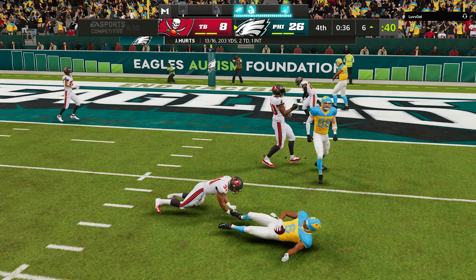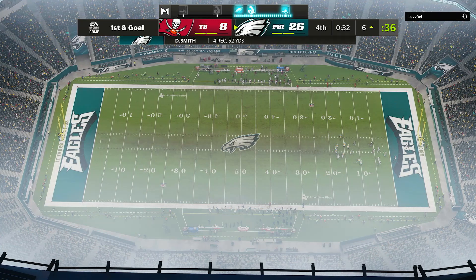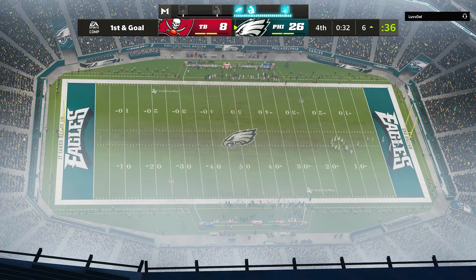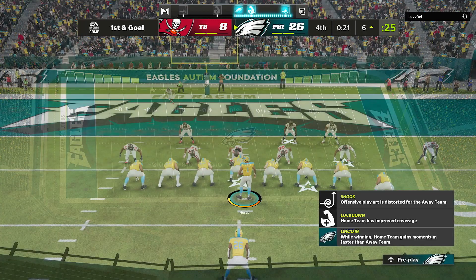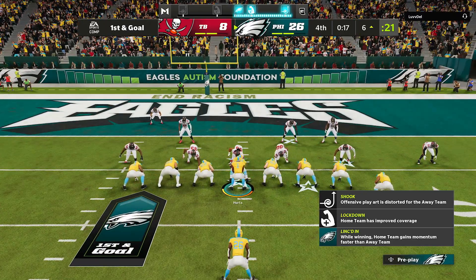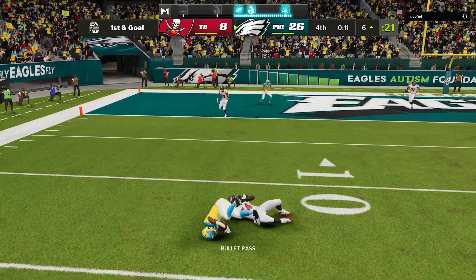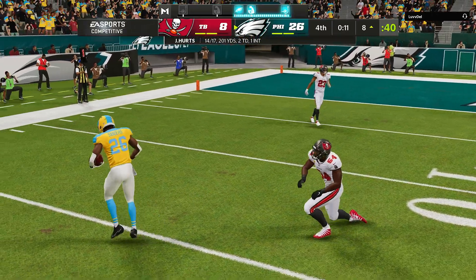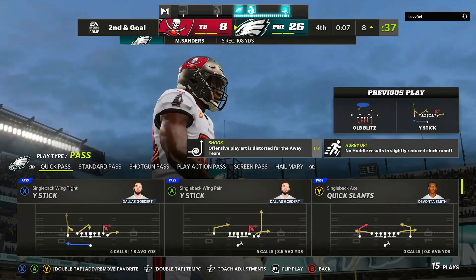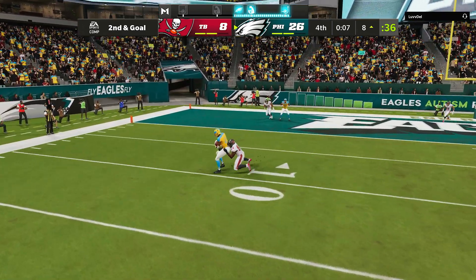Complete for Kinner and the Eagles are set up with a first and goal at the six-yard line. These guys are running offense like they're driving with the pedal down — back-to-back completions, they are rolling. So much for being conservative and running the football. Hurts throws left side — complete to Sanders — but this is going to result in losing yardage, driven back to the eight-yard line. It'll go as a loss on the play, second and goal — not what you need down here.